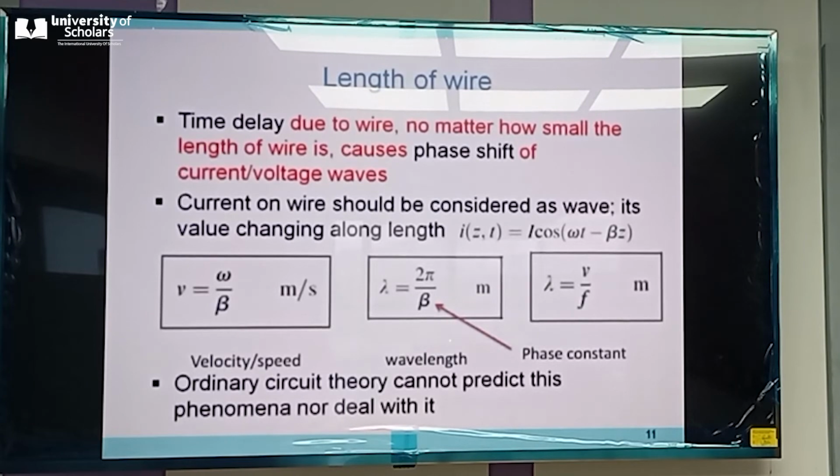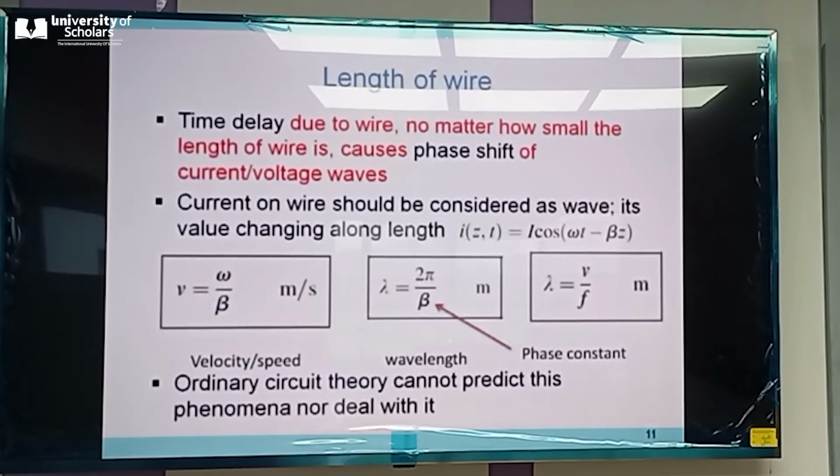Takeaway from the previous slide is that there is a certain time delay whenever you have a wire connecting two circuit elements. This delay can be ignored in the circuit regime because of various reasons. We will talk about all these reasons at a later time. But this delay is not predicted by circuit theory, whereas electromagnetic theory will incorporate this delay.